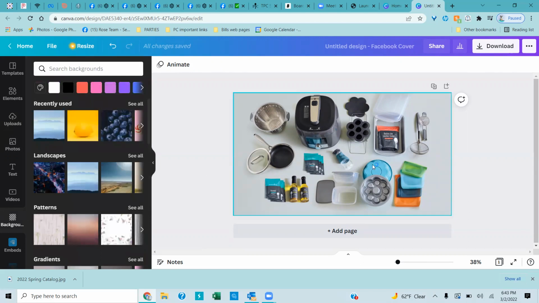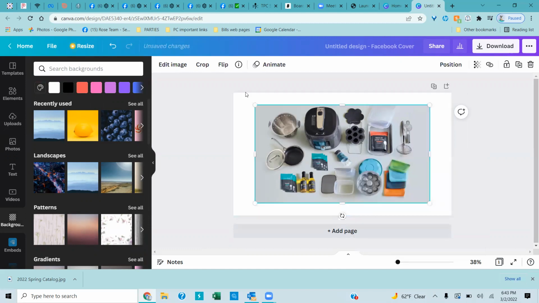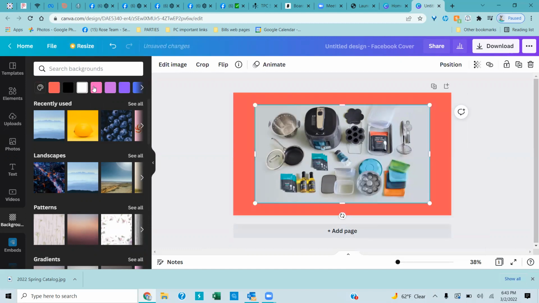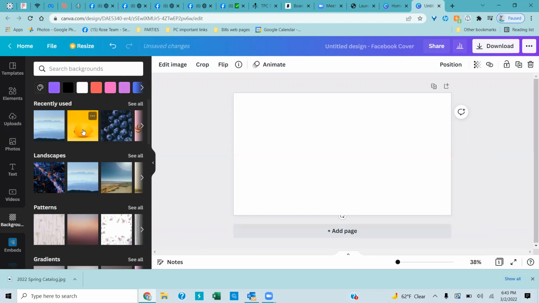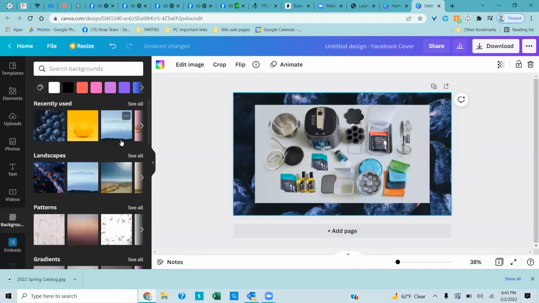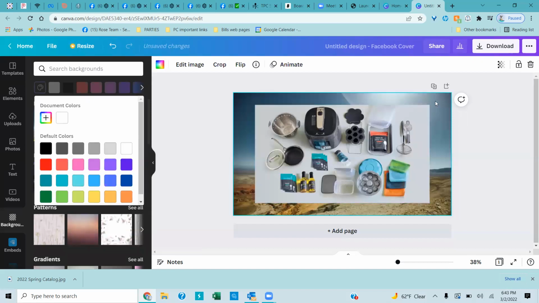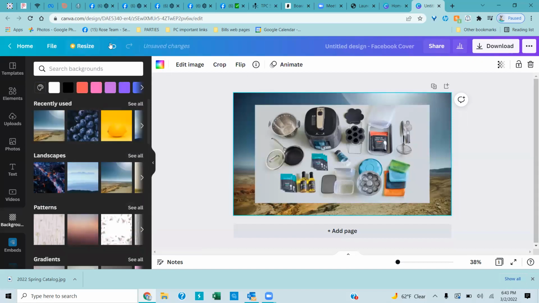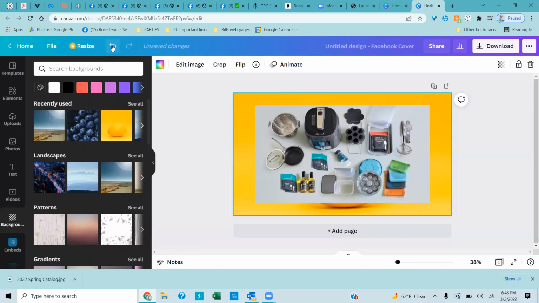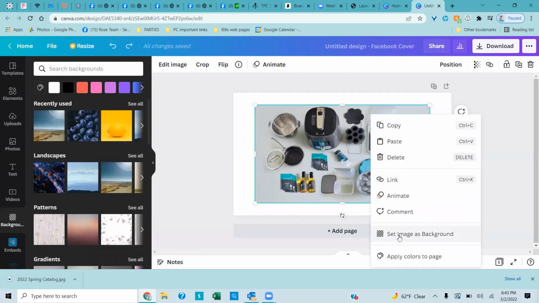So if I wanted to put a background in here, say, let me show you real quick, detach. Okay, so say we wanted to put a different background in here. You can do just a plain color one. You can do one of their picture ones. It's pretty neat. But what I want to do, I'm gonna delete that. You can always go back. See this go back button? Anything you do, you can go back every single time. Okay, so I want to redo this one, set image as background.